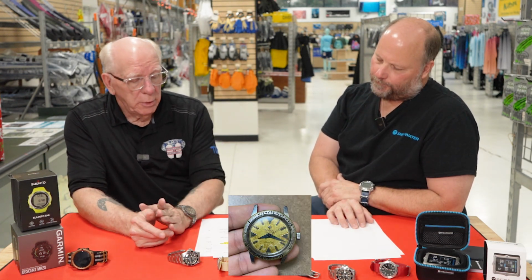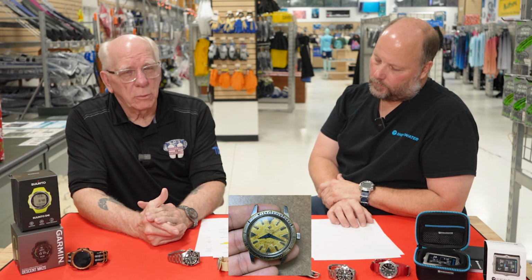Exactly. One watch that's not really known that well is the Zodiac Seawolf. And the Seawolf came out, it had some unusual features. I'll put a picture up here. It really deserves more credit than it got. It's been a little bit revived, as many of the watch brands have. It was waterproof down to 660 feet when it came out.